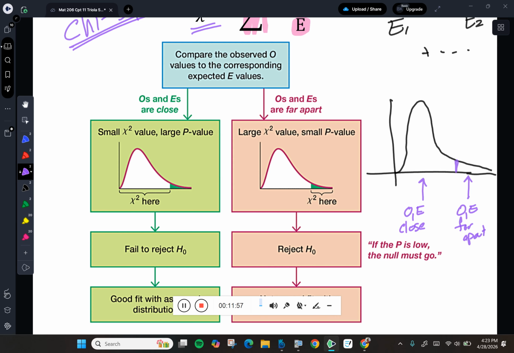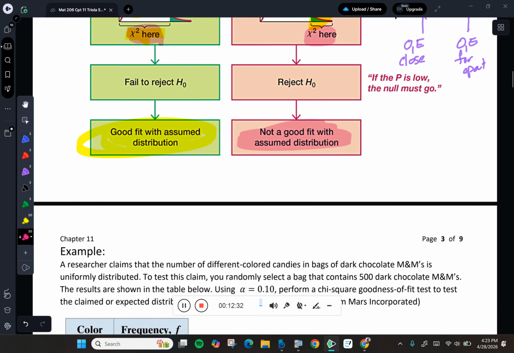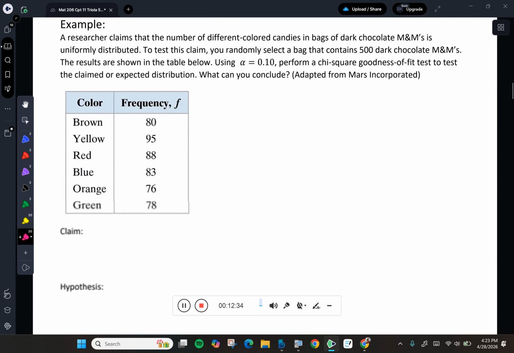If we're over here on the left, where the observed matches the expected, we don't reject the null hypothesis. So if we're over here, we don't reject. If we're over here, then we do reject. So when the chi-squared is a big difference, we reject. Right? If we fail to reject, then our argument is that we've got a good fit with the assumed distribution, with the expected values. If we do reject, then we say we don't have a good fit. Okay. All right, let's take a look at one. From start to finish, we'll see if we can make this work.